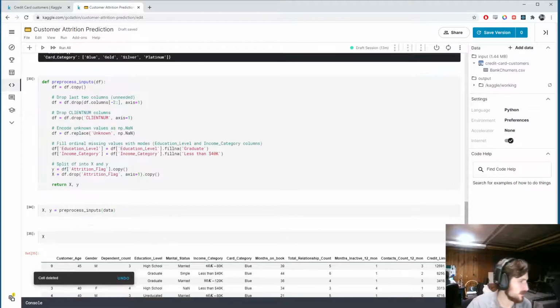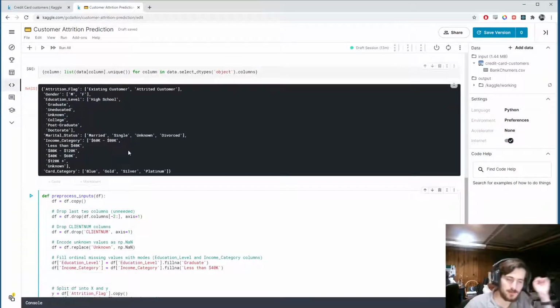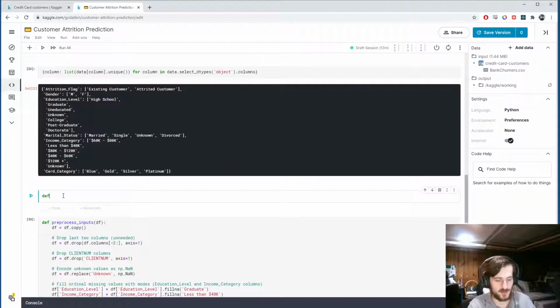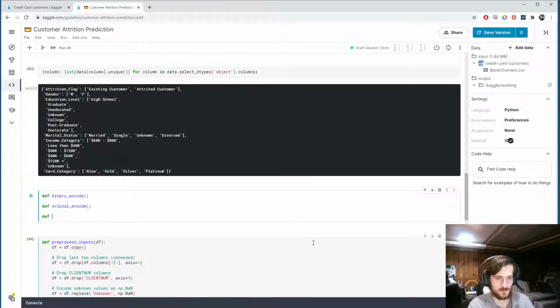Alright, let's actually do the encoding now. So we're going to need all three standard encoding schemes. Let's create some functions to do them. Binary encoding, ordinal encoding, and one-hot encoding.